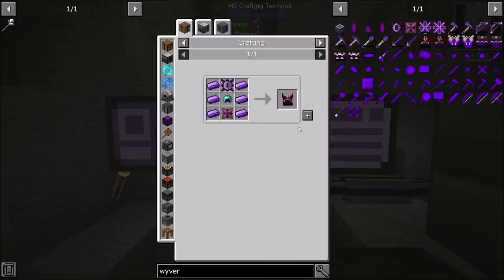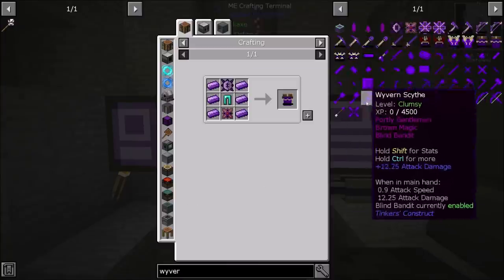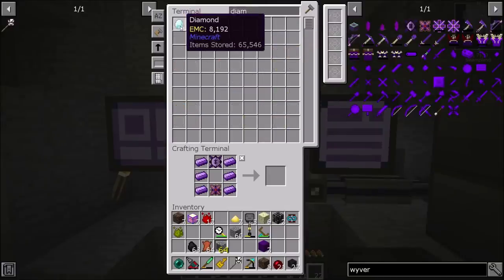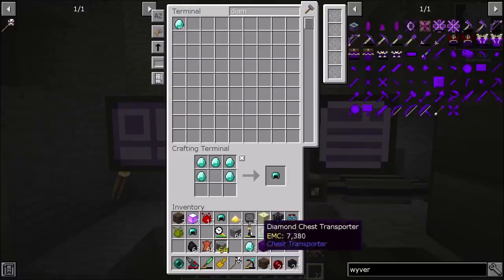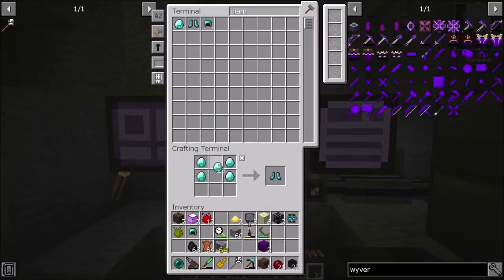Like wyvern helmet. I can't make the stupid diamond helmet. I need all diamond gear is what I need right now, so let's just go diamonds. Just make a set real quick. Didn't mean to do that, but whatever. Forgot the way this doesn't work like a traditional crafting window. There we go.